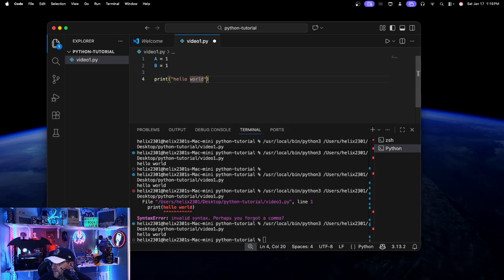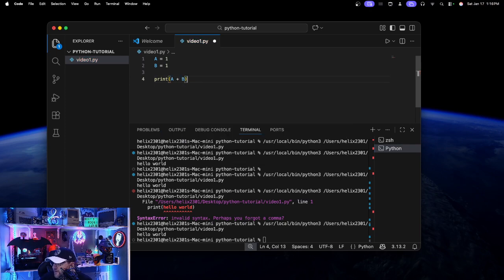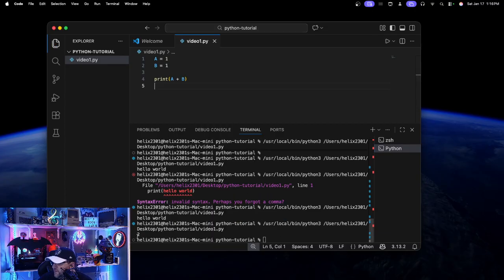And what you can do here, you're going to need to take away the quote marks because this isn't a string, it's an integer. So you could do, say, A plus B. All right? And then if we run it, see, we get the answer of 2 because we're actually adding the two integers together. So like I said, very basic stuff for the print command, but it works.